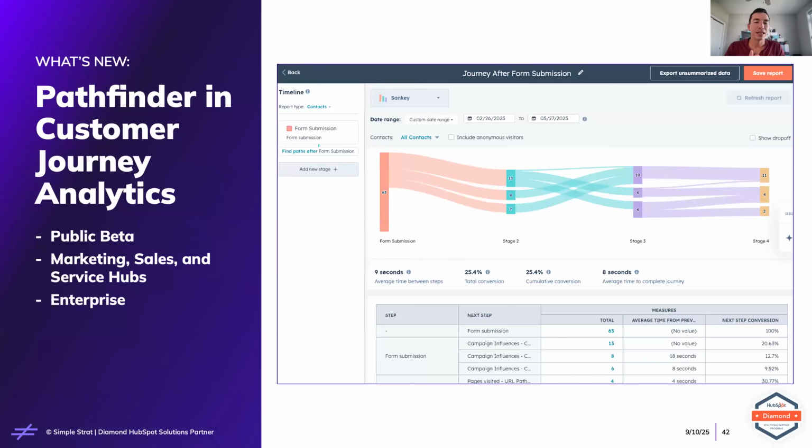Another long-awaited update is the Pathfinder and Customer Journey Analytics. So Customer Journey Analytics are a great way to build reports. The thing that has been not so great about them is you've had to define the path, and then it'll tell you how people flow through that. With Pathfinder, now you say what your start criteria or your end criteria is. You give it some parameters like how many steps and what types of events you want it to include, and then it will actually tell you what things people did most commonly before that time or after that time, depending on how you have that set up. So it's a nice way to get some insight into how people are flowing through rather than having to define that path in the beginning.